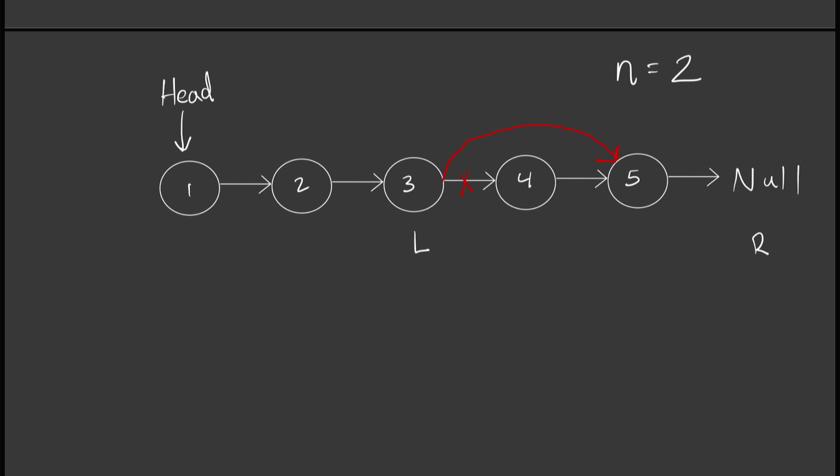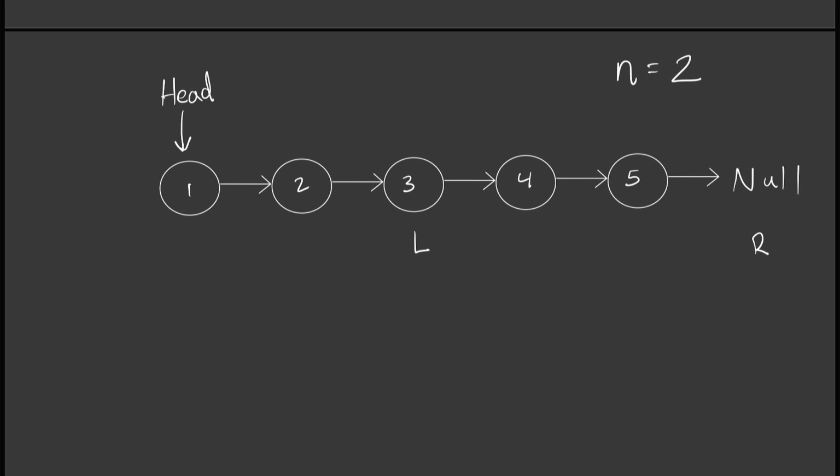After we reassign the pointer, we have effectively deleted the nth node. So in this case, the distance would actually have to be n plus 1, which is 3.